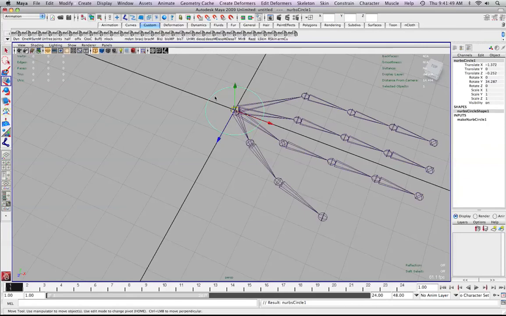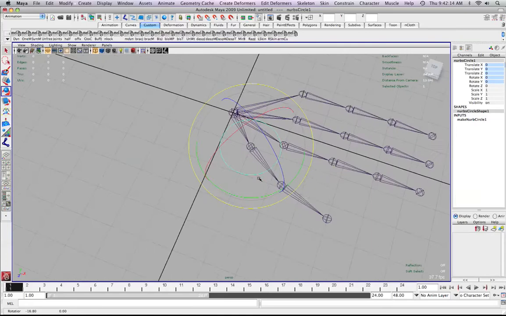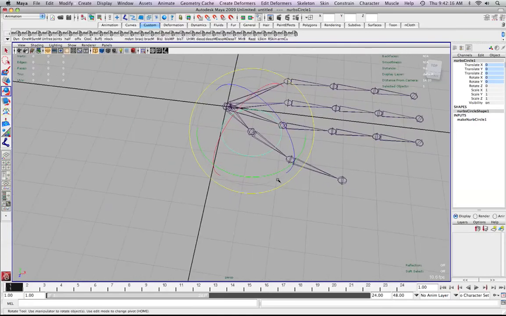Now even though this object has not moved, you can see it now has all these values. This is taken on from the parent. So basically the values of the parent, its positional and rotational values, are trickled down to the child. So if I zero these out, it will basically zero it out to the parent, so it snaps it to the parent. So you can see this curve has taken on the rotational and positional values of that joint.